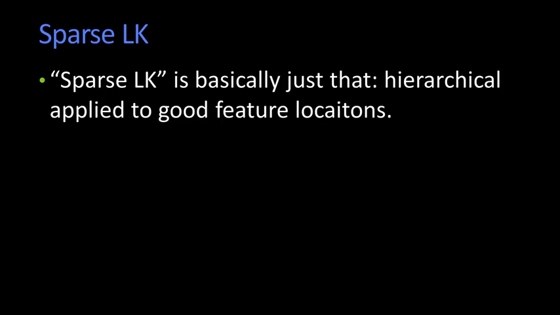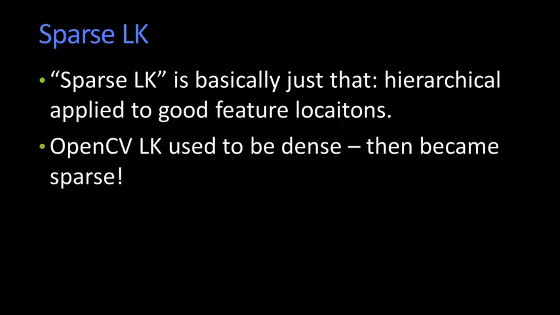This actually comes out of some work by Shi and Tomasi, good features to track, and applying Lucas and Kanade to it. And by the way, those of you who use OpenCV, the Lucas and Kanade used to be dense, and then they just changed it. It's now actually sparse, so now it only gives it to you at a select set of points. And they sort of changed it without telling you, because the function still compiles, it's just your code breaks a little. So you should only be using the sparse version.